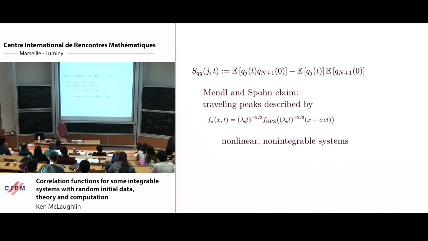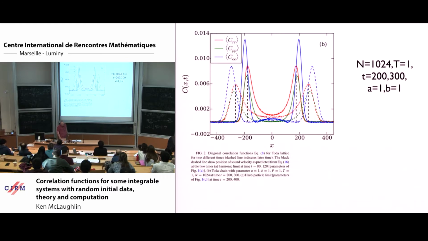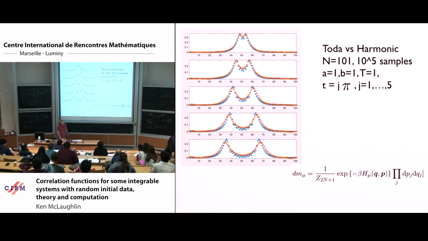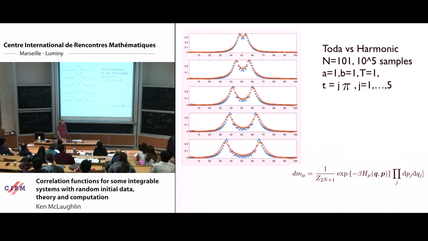Okay, so I remind us that what we saw earlier today from Tamada was that there's a claim that those traveling peaks are described by some kind of a KPZ universality guess, and only in the case of integrable systems, not non-integrable systems. And okay, let me just scroll forward. These are the experiments again, but let me scroll forward just to pose the question. These are all supposed to have us sort of stare at them and enjoy. Oh yes, there are traveling peaks. Okay. So maybe these two are interesting. The first one is 101 particles with 100,000 samples.